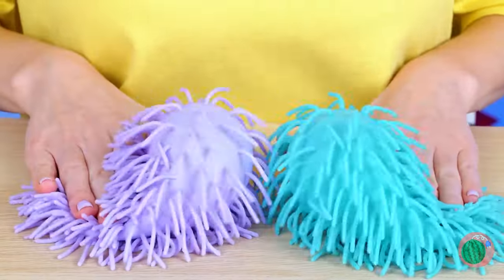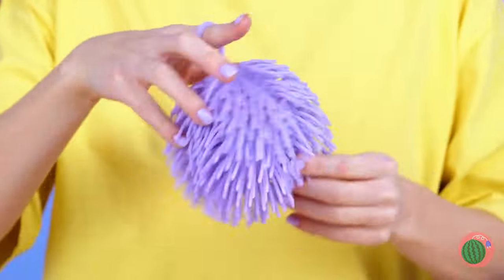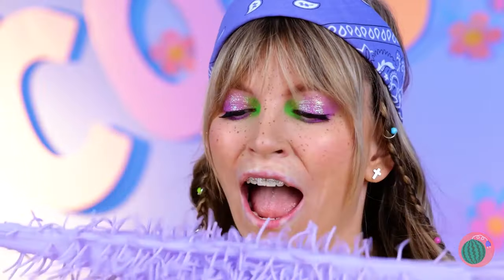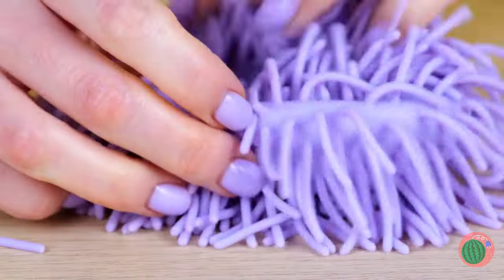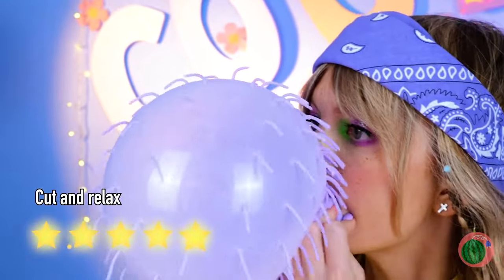Someone needs to warn these last two balls. Please play nice with them. Don't break up a nice set like this. I shouldn't have said anything. Here come the scissors. Let's hope the blue one escaped.